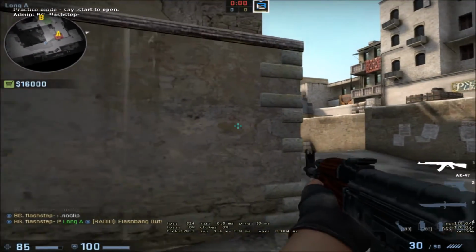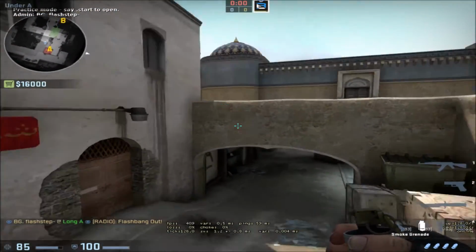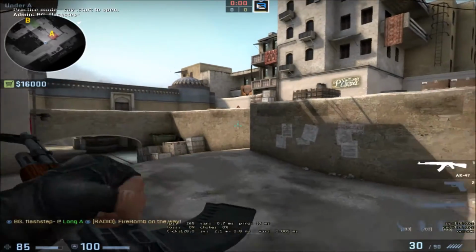Just pairing a flash high in the sky, because the only spots where they're going to contest you are going to be cat, CT, or a guy hiding quad. If you have the utility, burn one molly towards quad as well. That'll work well for you if he's hiding there.